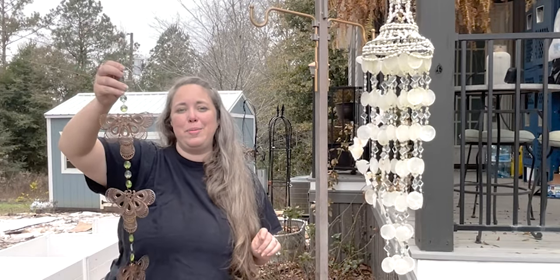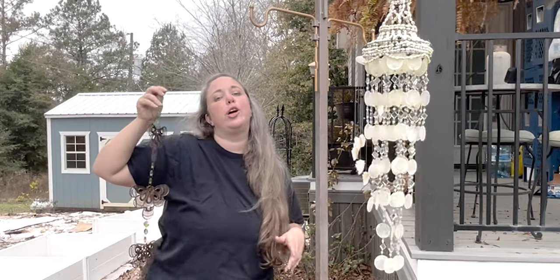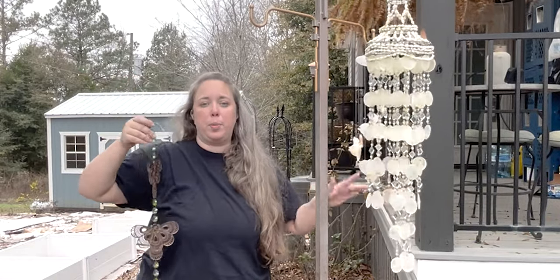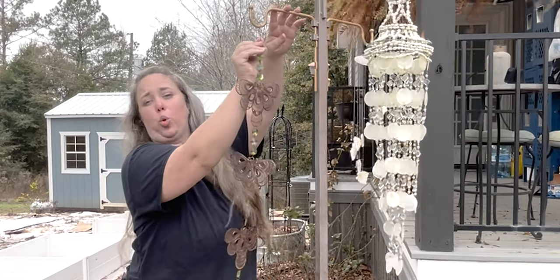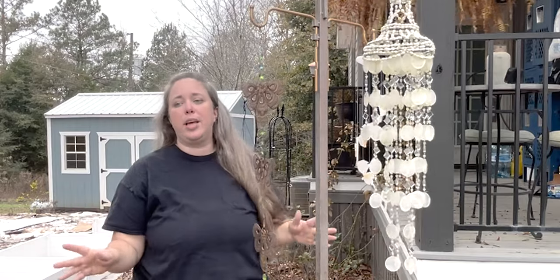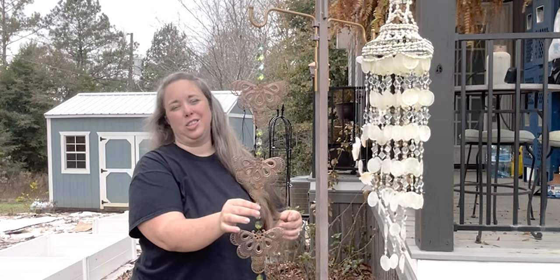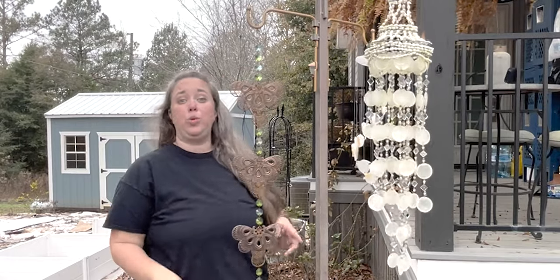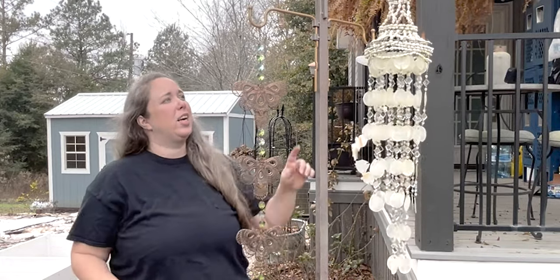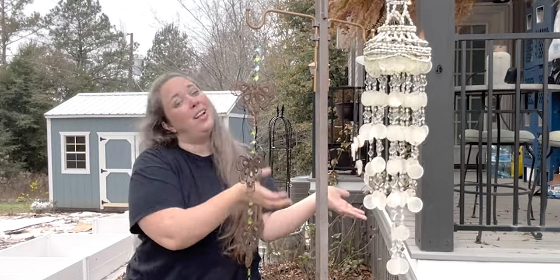I'm a little frustrated because the one I picked out had pink and purple beads, and the shopkeeper said, 'Oh, I have one that's all packaged up for you so you can just put it in your suitcase.' When you're buying something like wind chimes or a light catcher that has a lot of movable, breakable pieces, tourist shops will often have one that's bubble-wrapped and ready to go. But I did not realize she had multiple colorways. These specific beads are definitely cheap, and since the top part is what I really like, I think I'll eventually replace them with prettier gems. I also need to spray paint these hooks to match my shepherd's hook.